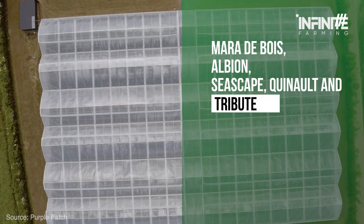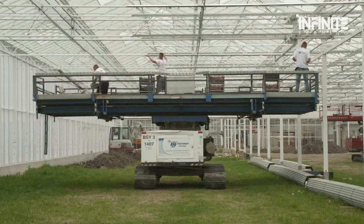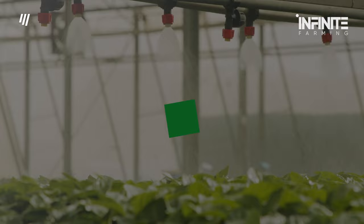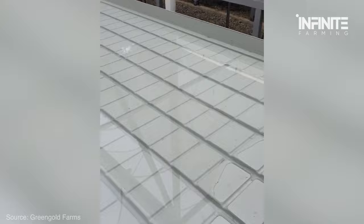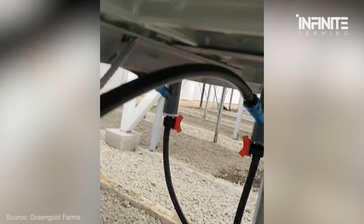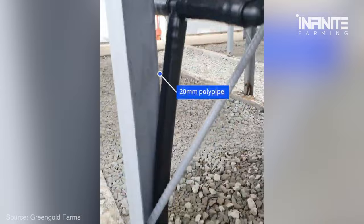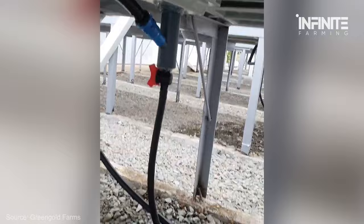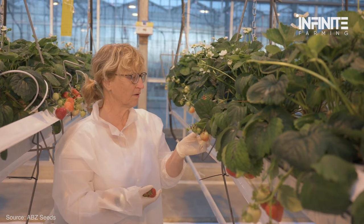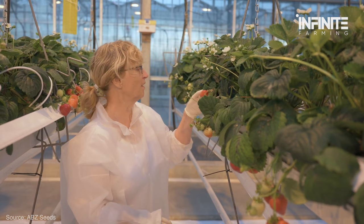Prepping the Hydroponic System. Before you begin planting anything, you should set up a hydroponic system. There are three main systems to consider when selecting a hydroponic system for growing strawberries. The first is the ebb and flow system, which the majority of hydroponic strawberry growers use. It entails setting a timer to control how frequently water and nutritional solution are pushed into the tray or container used for growing. The pump cycles on and off so that the strawberry roots can absorb the most nutrients possible, decreasing the amount of standing water where your strawberries are grown. You must monitor when this occurs and exercise control by modifying timers as necessary.